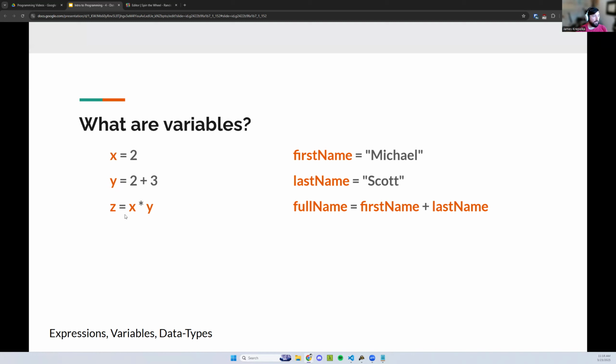And then the cool thing is we can then reuse these variables just like we do in math or algebra, where we say z is now the value of x times y. Now x is 2, y was 5, so 2 times 5 is 10, so z becomes 10. And so x is still 2, y is still 5, but z is now 10 because we used variables to store numbers, integers, into these locations. And then we use those variables to say, hey, go to the x box, open it up and take out the 2. Go to the y box, open it up, take out the 5, and let's do something with it. Let's multiply them and get z, which is 10.